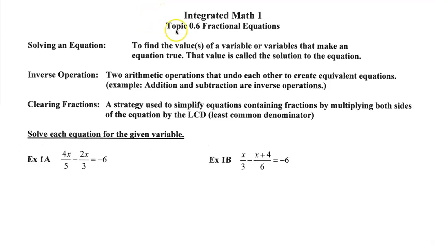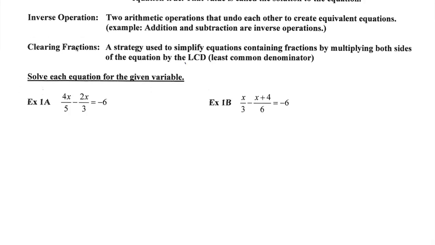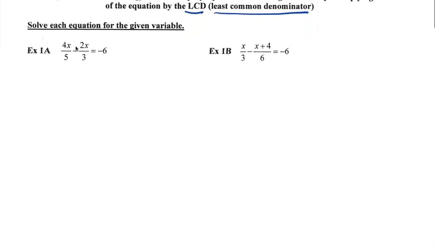In this lesson, we're going to talk about how to solve fractional equations. Again, we're solving equations, so as a recap, remember, when you solve an equation, you're trying to find the variable or variables that make the equation true. The big method of doing that is by using inverse operations to cancel out an operation. And in this case, since we're going to have fractions, and people don't like to work with fractions, we're going to clear fractions. Probably the most popular way of doing that is multiplying everything by the LCD, the least common denominator. Let's do a couple of examples to see how that's done.